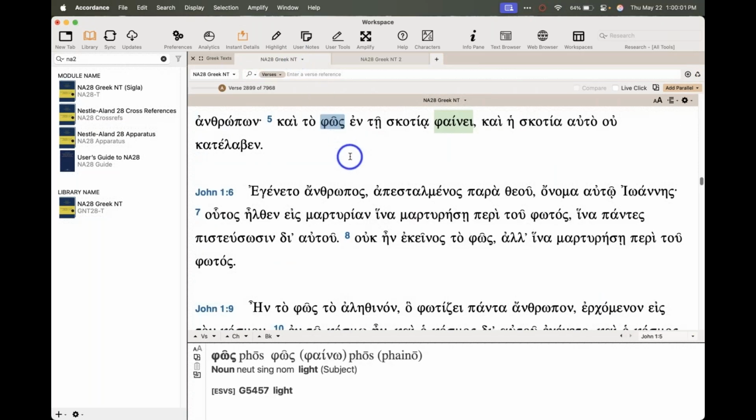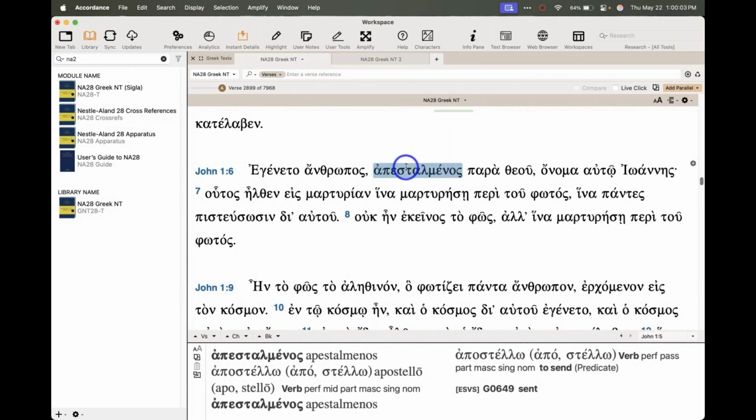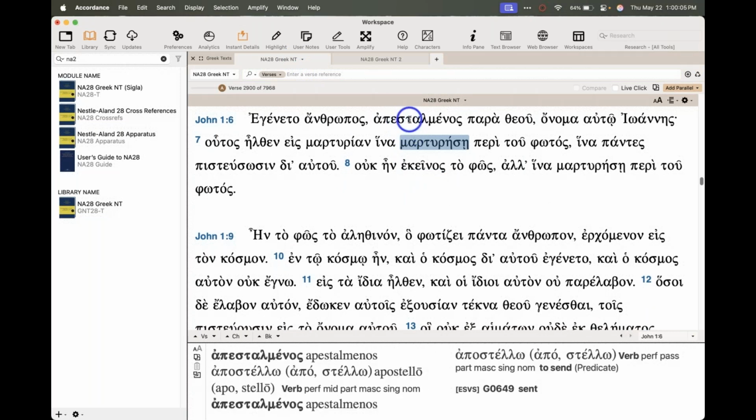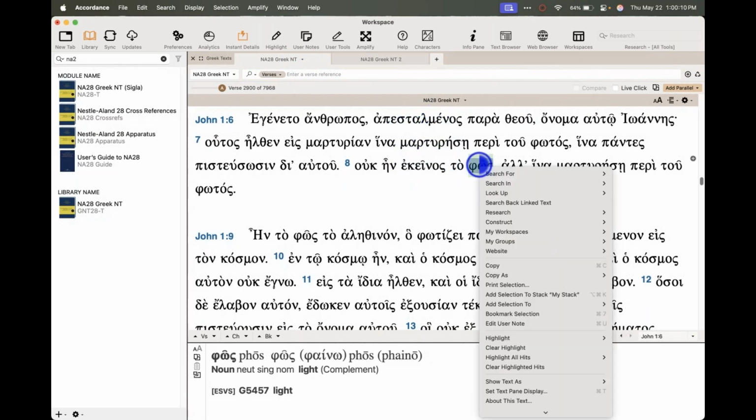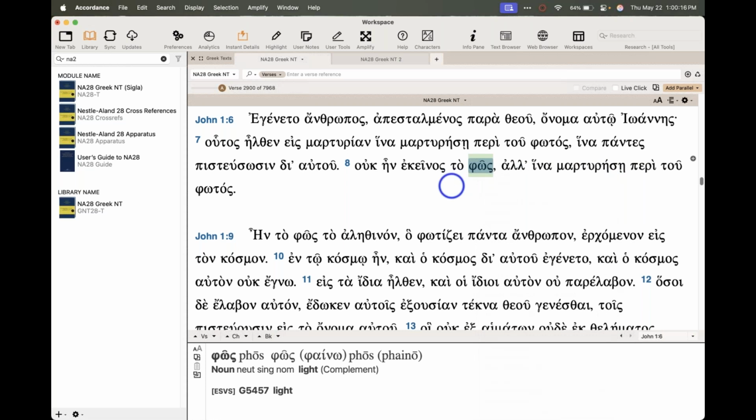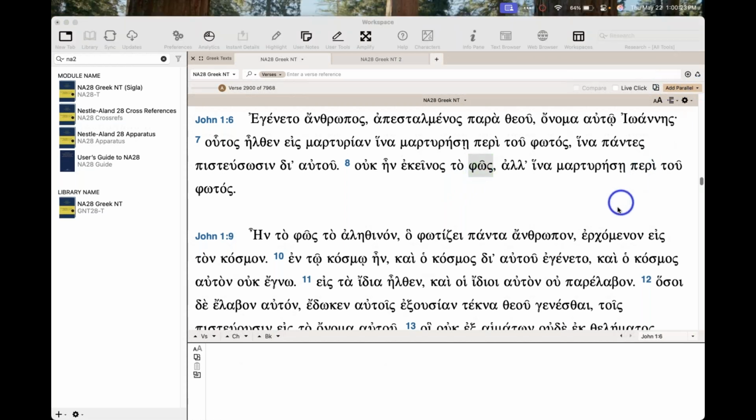If you come across a particular parsing that's giving you trouble, or even just that you see and you get and you want to see other uses of it, right click and searching for lexeme and or inflected is a great way to see that particular inflection, or even just that word in context. That's another thought.